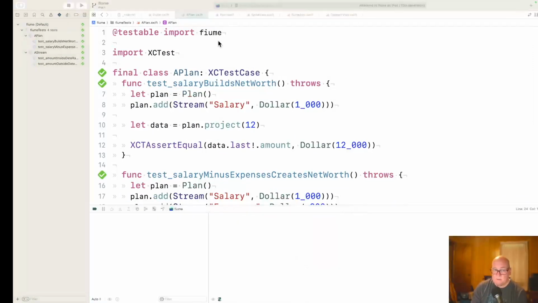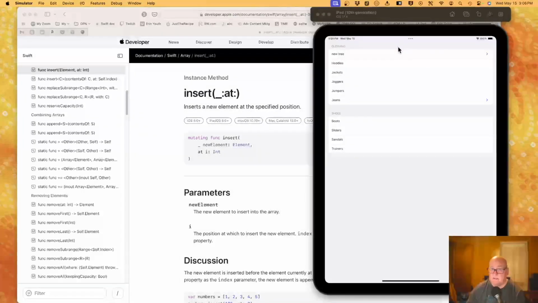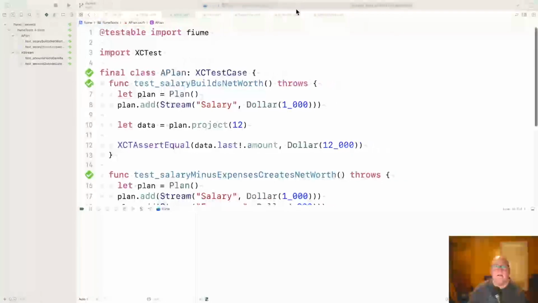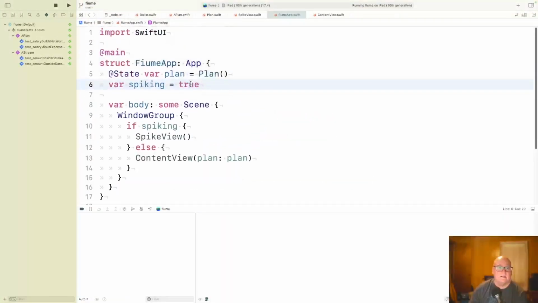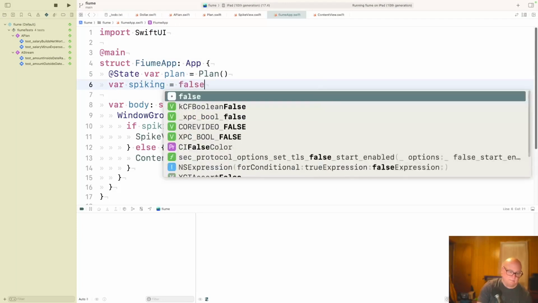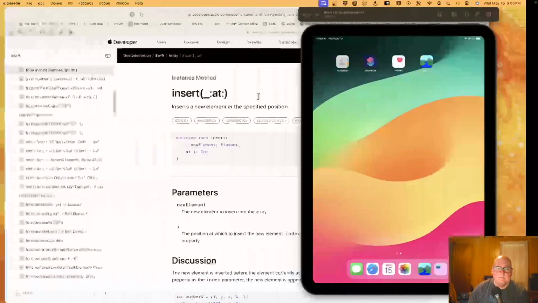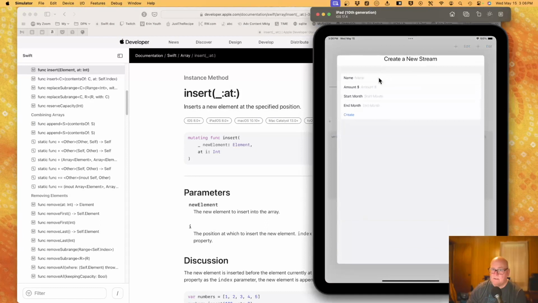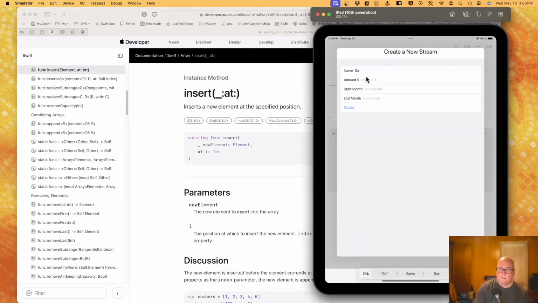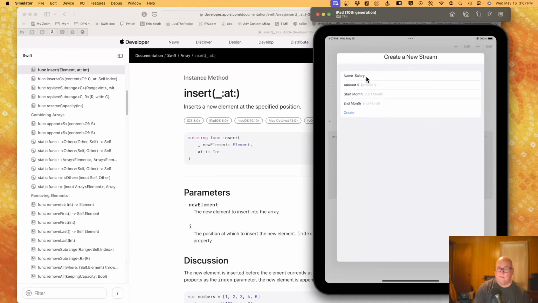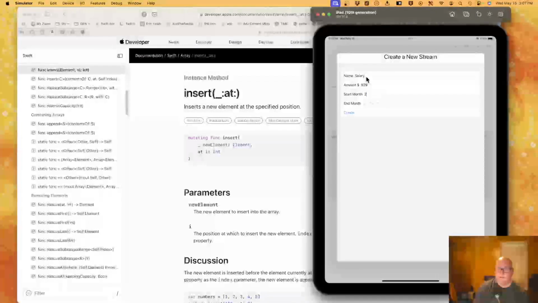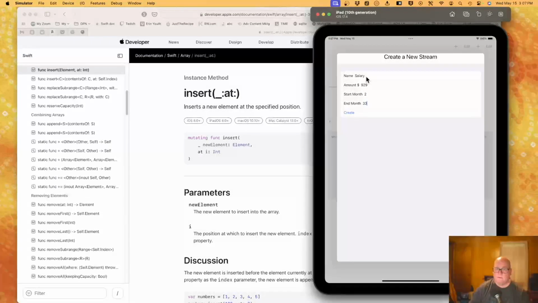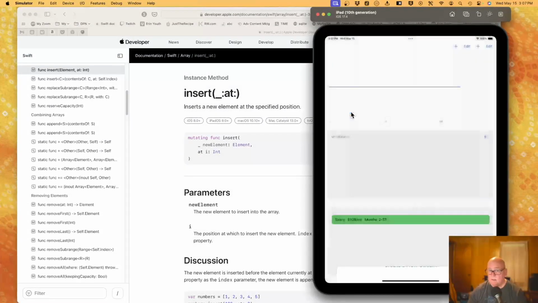Now, we haven't done a new view based on this new class. I'm still running my spike. All right, so we have the two views, but the top one is just wrong. All right, so I'll edit. We'll have salary 929, 2, 3, create should show up on the bottom.